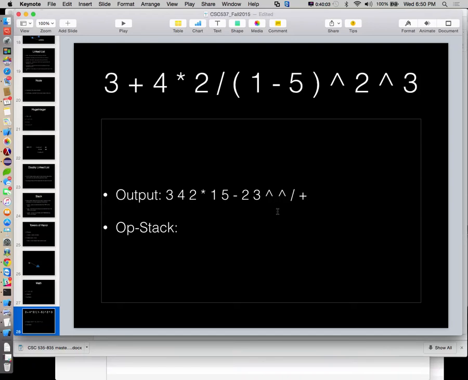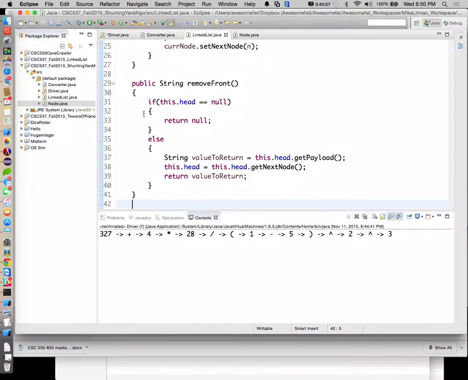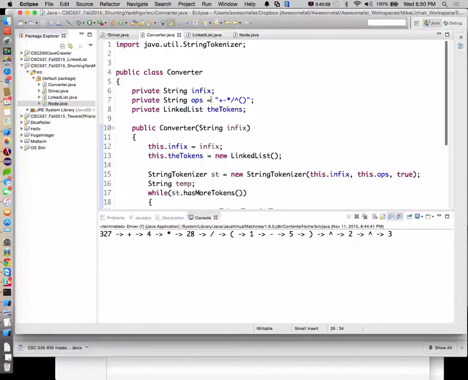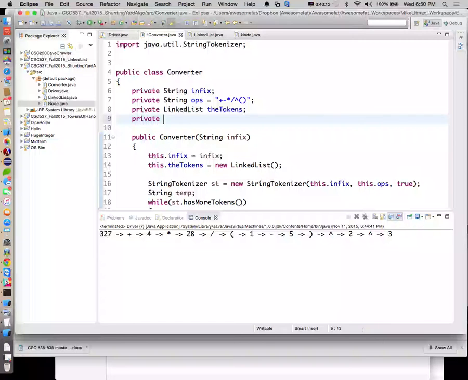So I already have a linked list that's capable of being my output, right? So let's start with this. We'll go back into converter. We'll say private linked list the output. Okay.